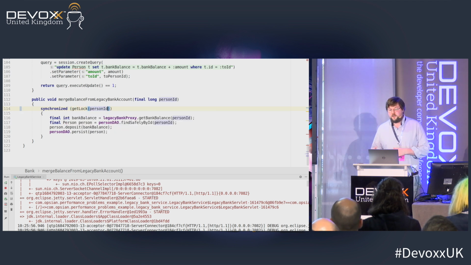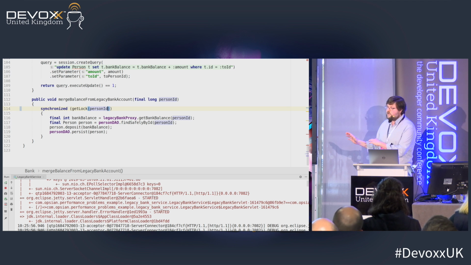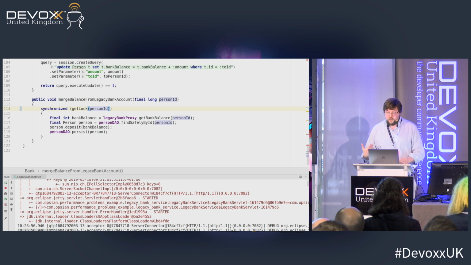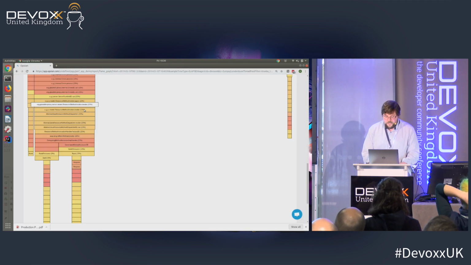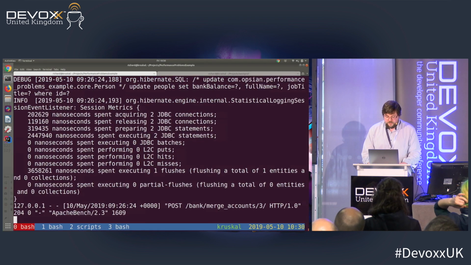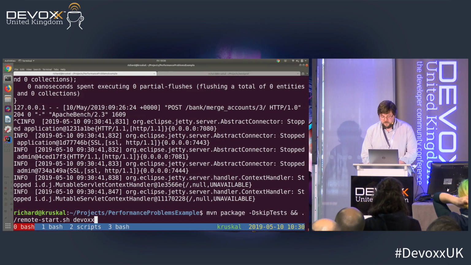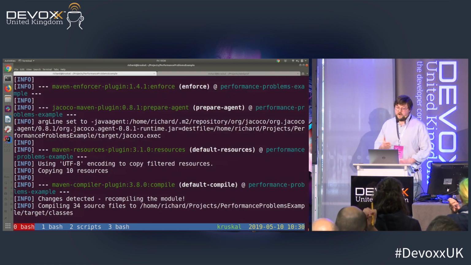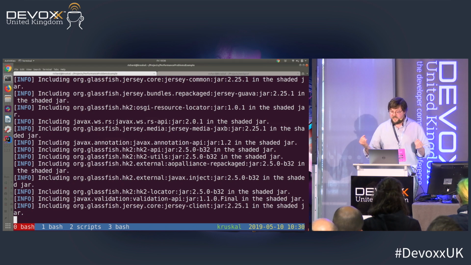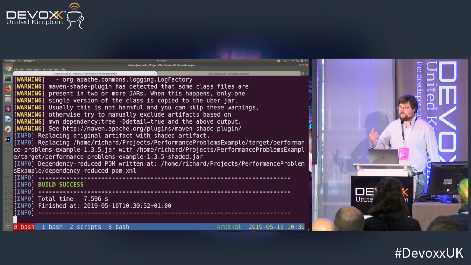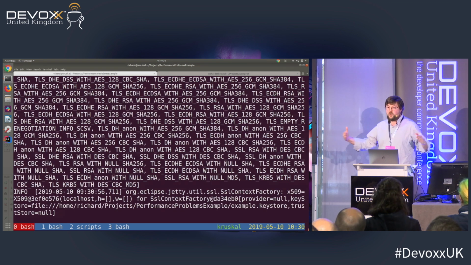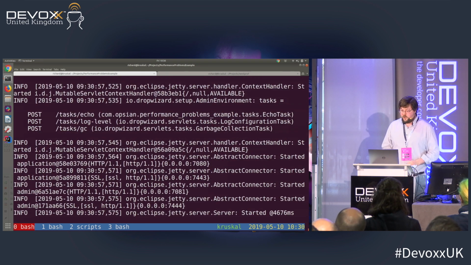And I have an alternative locking scheme here. I don't really want to go too much into the details of that, but that basically has a lock per person, so it allows for a much more fine-grained locking strategy. Now, obviously, there are lots of other locking strategies that you could apply in this situation. For example, striped locks, where you have a certain number of locks and you allocate based upon a hash of that person to the lock. Either way, it's a way of reducing the lock contention and not having all these operations contend on the one big lock.